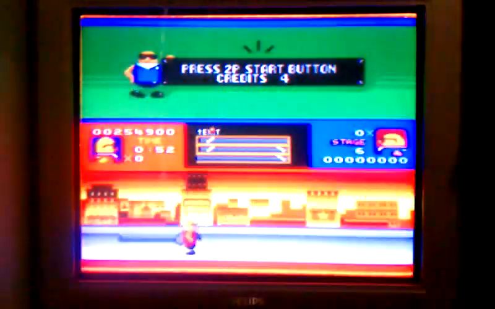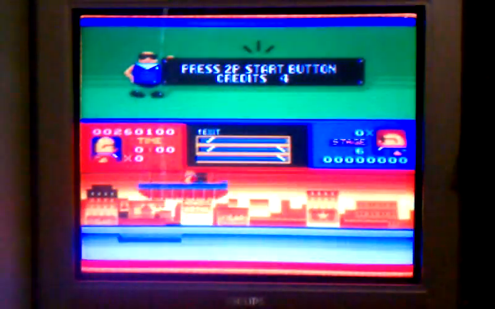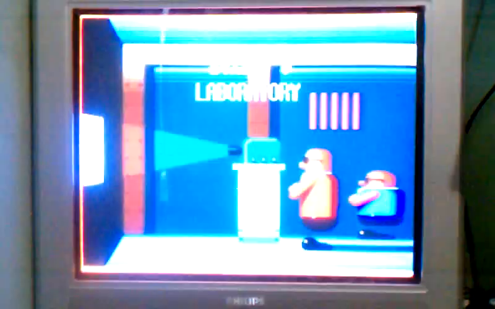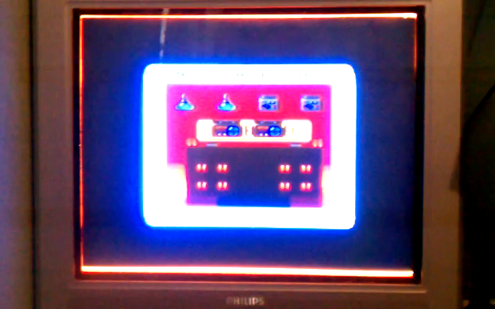What just happened there? I shot through him into his shield? Oh well, I'm alive. Another cutscene that you can't see, sorry. Sorry about that. Stage 7, Laboratory. Next targets are 6 items.